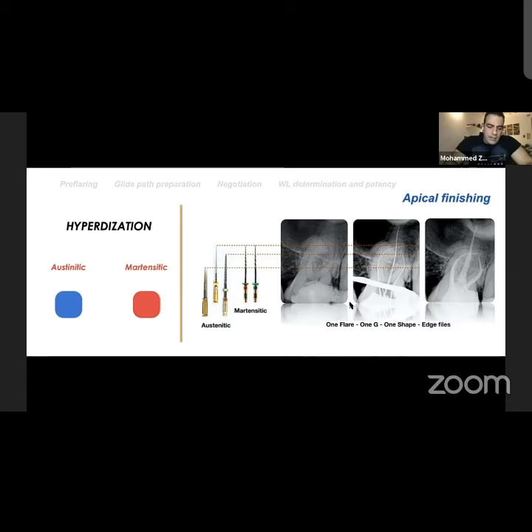When we do watch-winding and pulling, you continue to do that until you get resistance where the file doesn't advance. Exactly. When I'm using the file in a watch-winding motion, if the file can go easily with less force or less push, I will continue. Maybe 2 millimeters, I'm speaking about narrow canals.